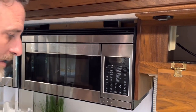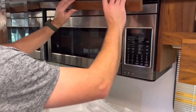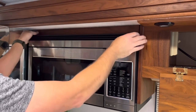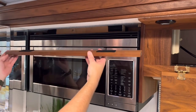Alright, so that's all there, and then you got this little piece of wood here. This is on an American Eagle, but it'll probably be similar on many different models, and that just velcros to that guy. And later on if you need to access this, just pull on it and it pulls out of there.